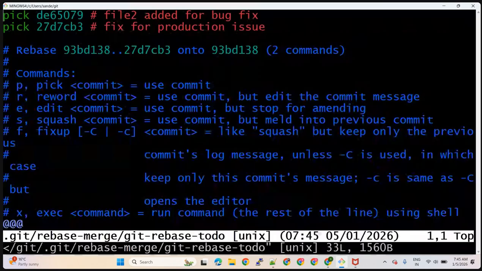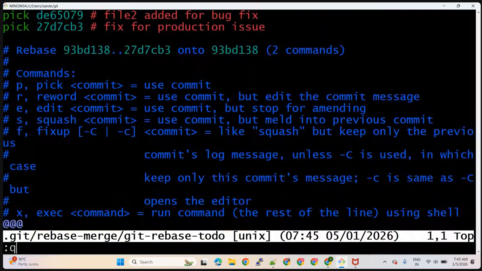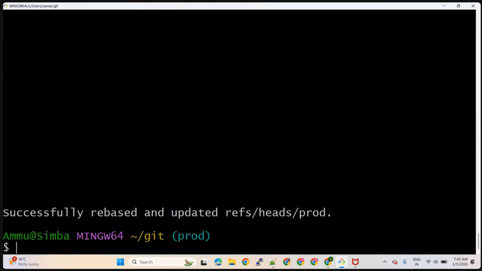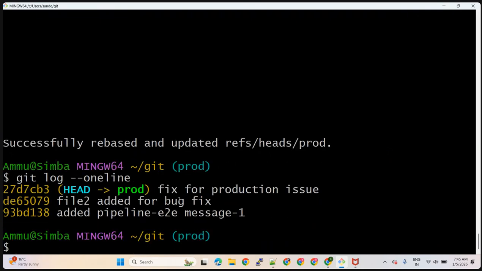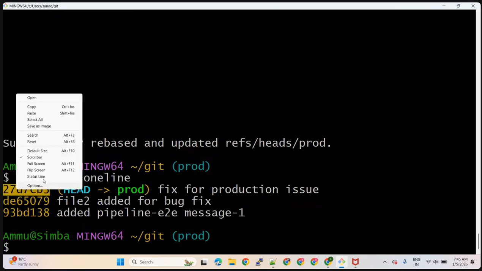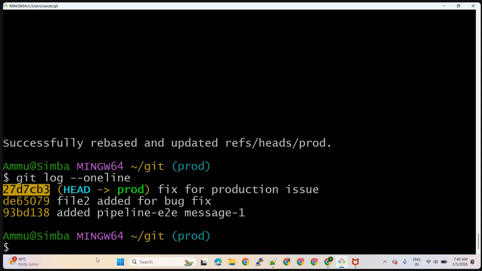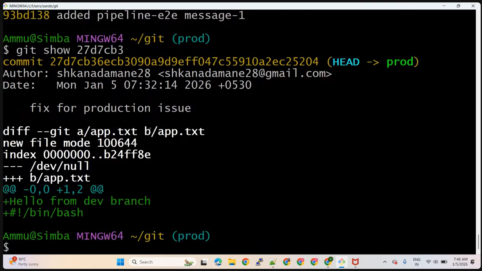So I'll quit this. I'll do git log --oneline. How will you see which commit has the particular file changes? I'll copy this, and go for git show followed by the commit ID.